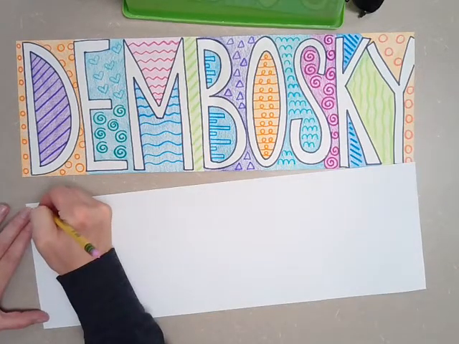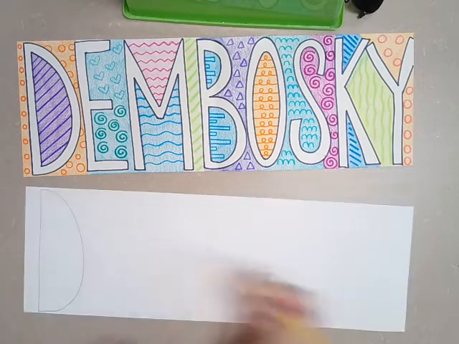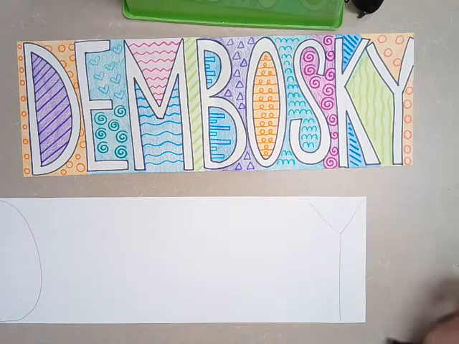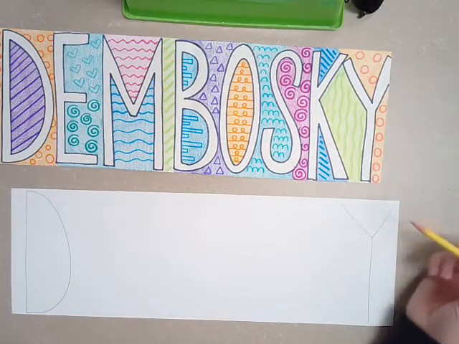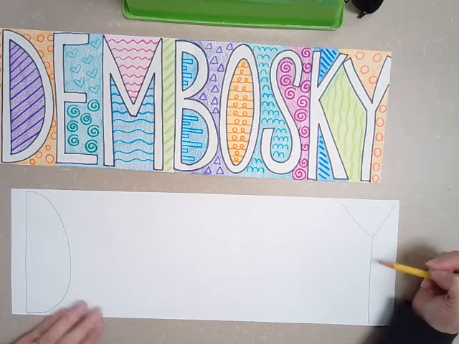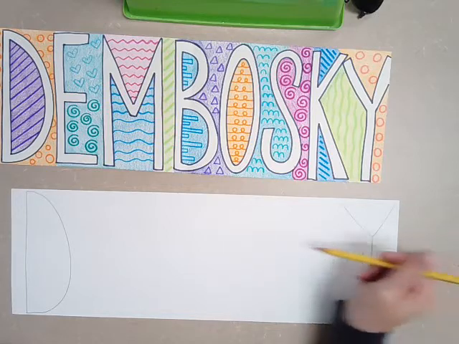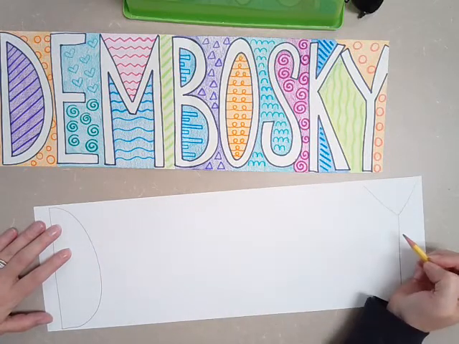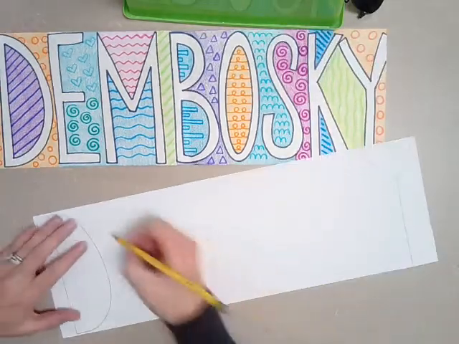So I'm gonna start by adding my first letter. And I'm going to add the last letter of my name. And you're probably wondering, well, Mrs. Demboski, why are you doing that? Well, I think we've all been there before when we're making a poster and we're drawing our letters and we're taking our time and we're making everything so perfect, and then we get to the end and then we realize, uh-oh, I'm out of room. Now what do I do? And then you have to go back and erase everything that you just did. So what I like to do is do the first letter and the last letter, and then I know that in this space, I need to fit my other letters.